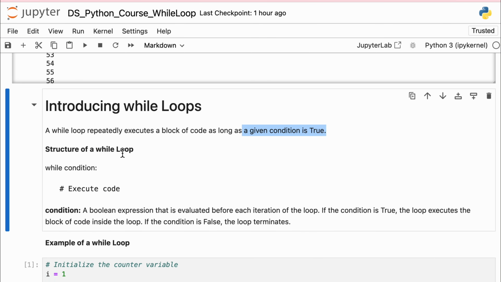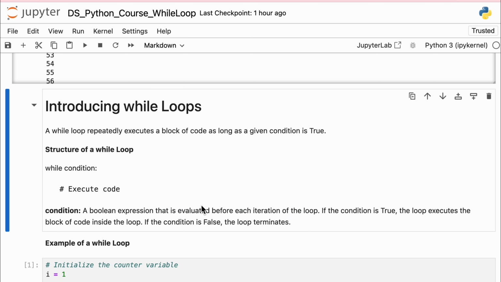So let's read again. While condition, this is the condition that you need to give. While this condition is true, always remember, only when something is true, execute the code, that's it. So what is a condition? A Boolean expression. Boolean means true or false. That is evaluated before each iteration of a loop. For example, in that aircraft case we were discussing, while time is less than 10 minutes, the first aircraft should do a loop around the city, and once the time is over, the aircraft can land.